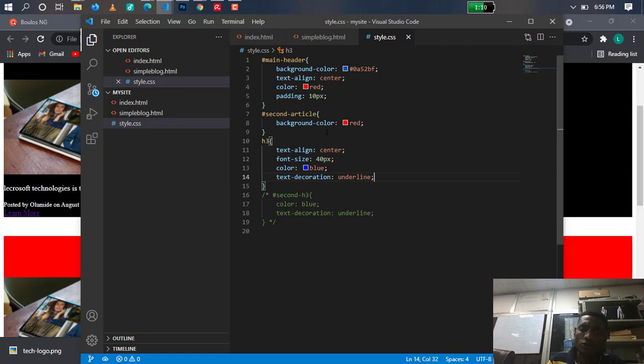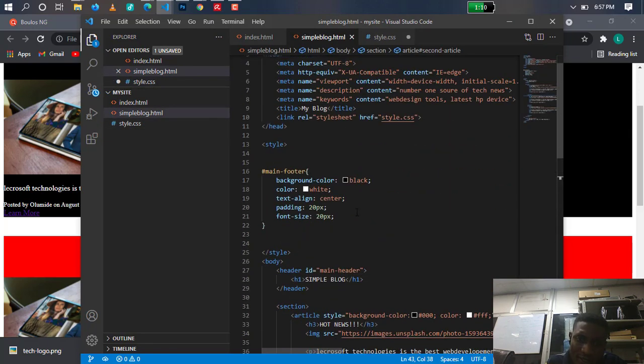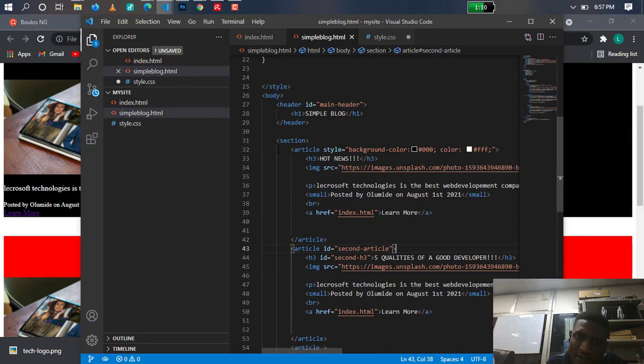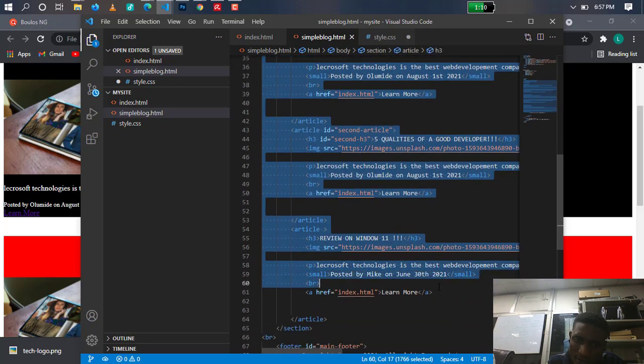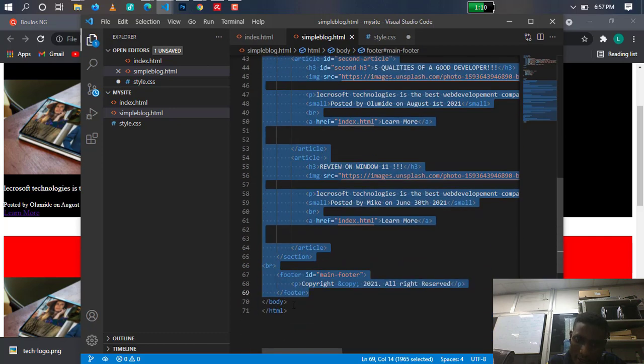Now I'm also going to be talking about CSS body, like how to style the body tag. If you want to style the body tag, this is what you should do. Come back to this guy. I want it to be at the top now, because look at your page. Go back to your HTML page. This body tag is the one that contains all your content. That's where your content has been written, including your footer. Everything falls in the body tag. Can you see the body tag there?